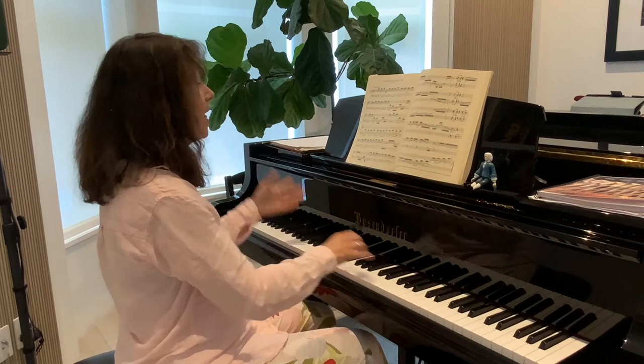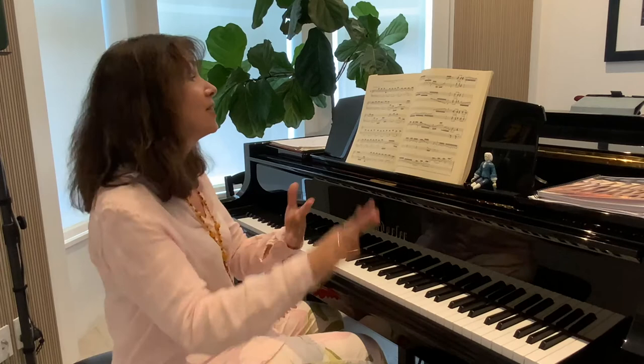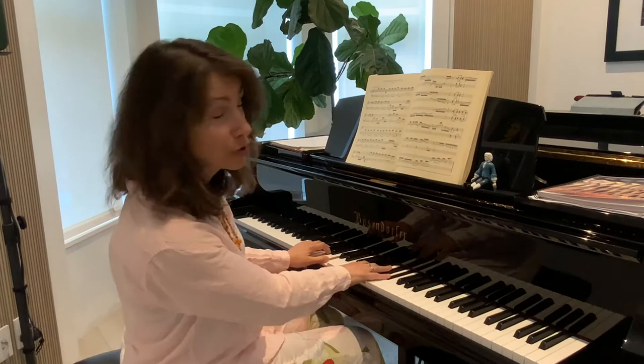Okay. And then he stops this motion of the incessant 32nd notes, which are very fast by nature, and he goes into these series of very declamatory chords, and then wave-like runs that go up and down. G major 7th chord. F dominant chord.